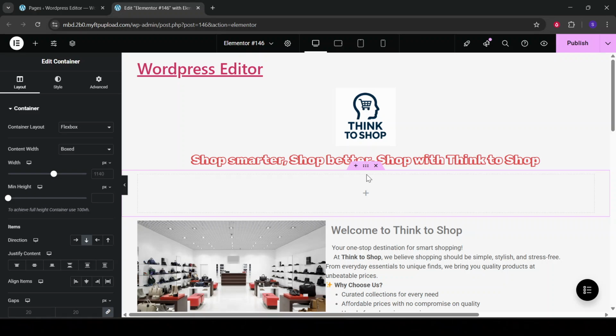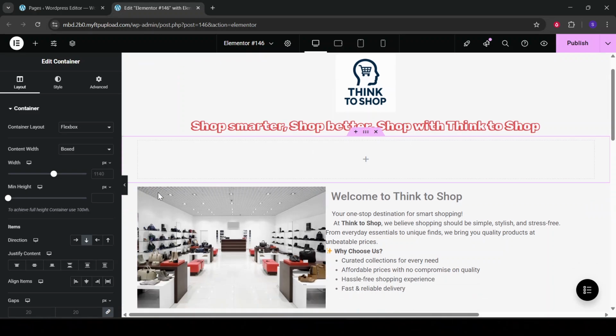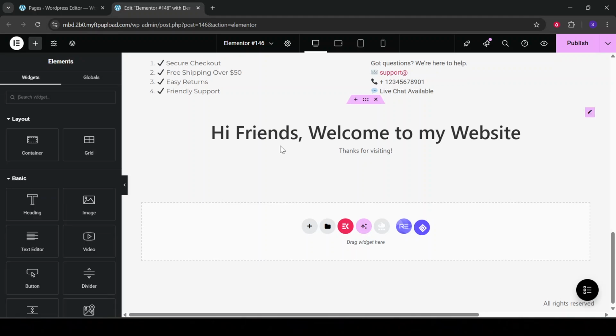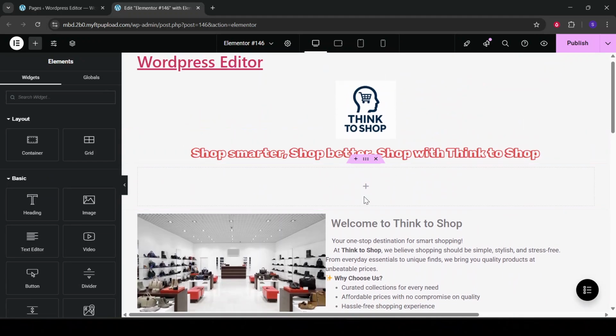Now that you have your section, the next step is to add an intersection within that space. This is done by dragging the intersection widget from the Elementor panel on the left into your newly created section. This intersection is essential as it helps maintain spacing and structure, especially if you intend to add additional elements later.